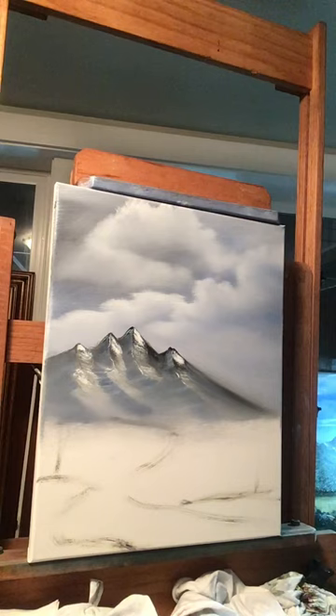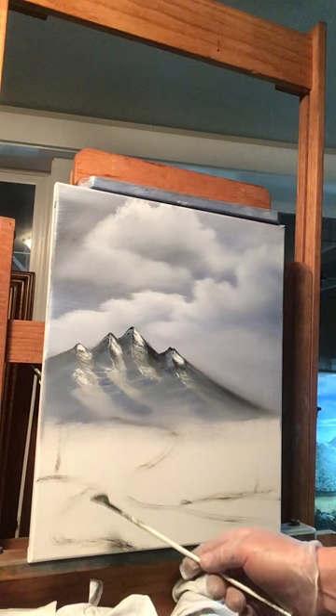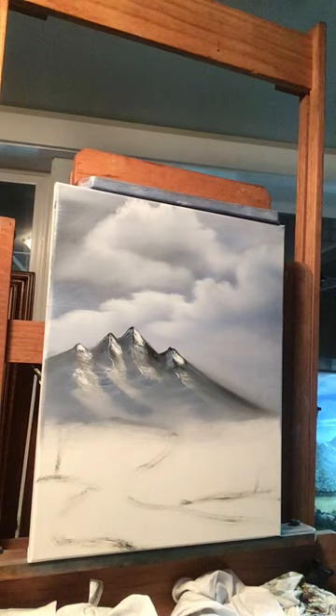Alright, that looks good. Since this is a fairly new channel, I'm trying to remember to use the correct terms so you understand — especially if you guys are new to painting. Let's lay in our dark colors here so we know where our elements are going. Now let's lay our water in first.